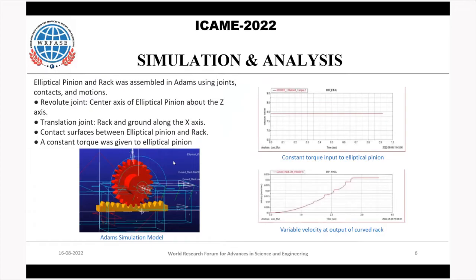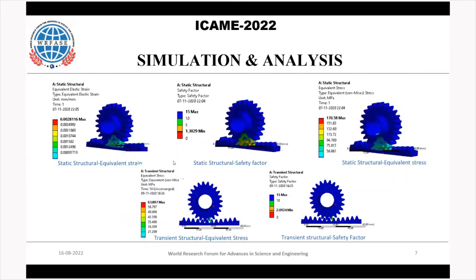So to verify the meshing and dynamic characteristics of the steering mechanism, Adams simulation was done, giving proper joints and contacts. The motion of the mechanism was analyzed by the graphs obtained. As we can see, for constant torque being applied on the pinion, we get variable velocity of the rack as an output, as the graph of velocity of rack versus time is not straight but curved, which proves that for the constant force applied, we can get variable output, making the mechanism more sensitive.